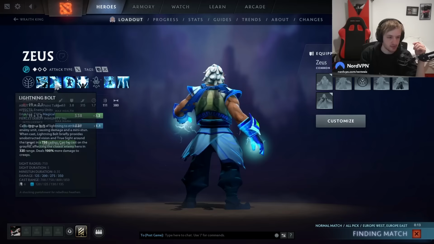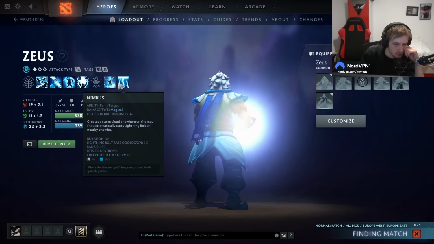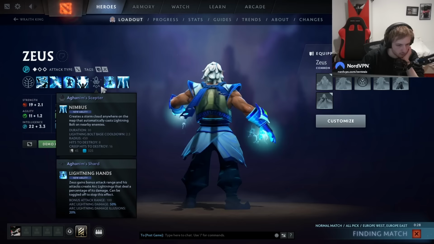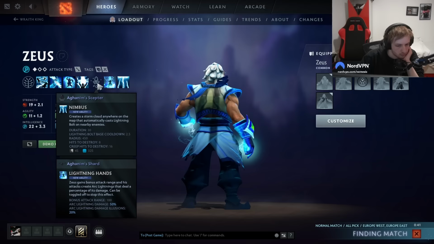What is this here? This is QWER, and what is this? Those are your shard or your scepter row. What is a shard row? So you see the icon between the abilities? Yeah. So, like I said, there's Aghanim's Shard and Aghanim's Scepter. Every hero has them. The Shard can either buff one of your abilities or give you a new ability. It depends on the hero. And then there's Aghanim's Scepter that does the same thing. Again, it depends on the hero, how good they are.